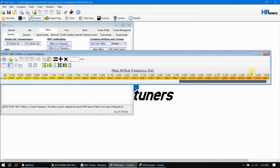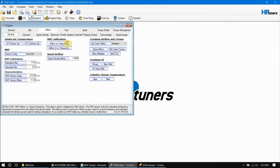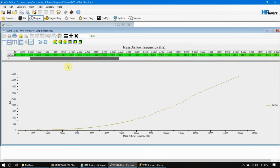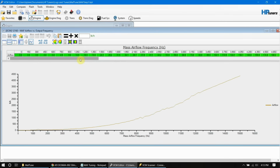Tables are the same. You may have a table that is split into 2. So if you have 1, you'll have a low side table and a high side table. If you have 2 that are the same, or you only have 1, we will be tuning them kind of the same. I do not have to worry about airflow 2. If you have 2, you will know.